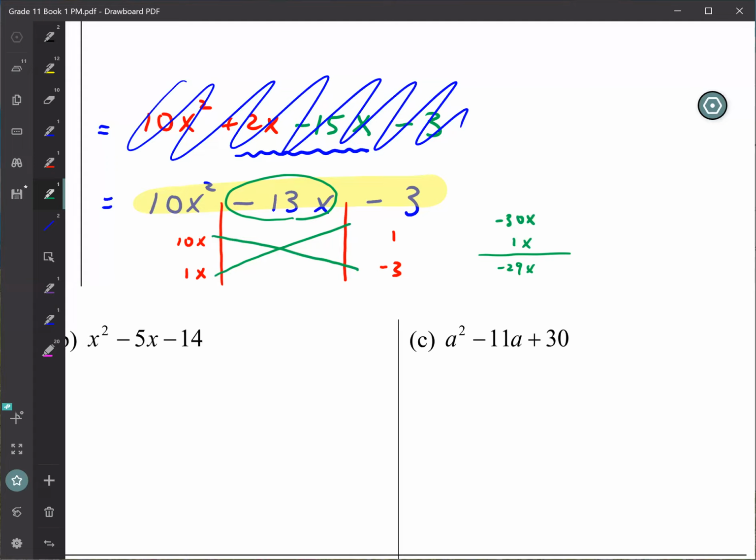So the 1 and -3, the -3 and the 10, that makes the number too big. So we might want to change the left side, so we don't have a 10. 10 might be too big to have. So what other combinations for 10x squared? Angela?